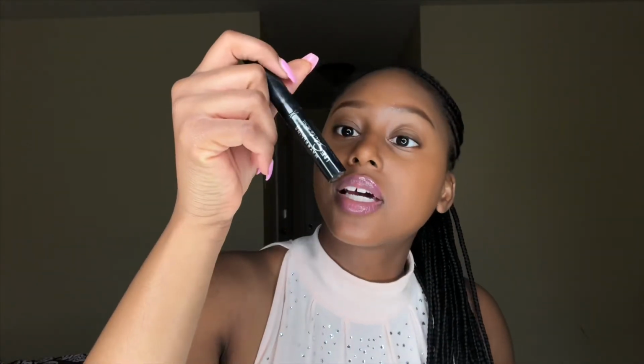I have some eyeliner, which I hardly ever use. It's the Maybelline Line Stiletto Ultimate Precision liquid eyeliner. I have a couple lipsticks here. This is Bordeaux, color 124, Bordeaux by, I believe, Rimmel London.